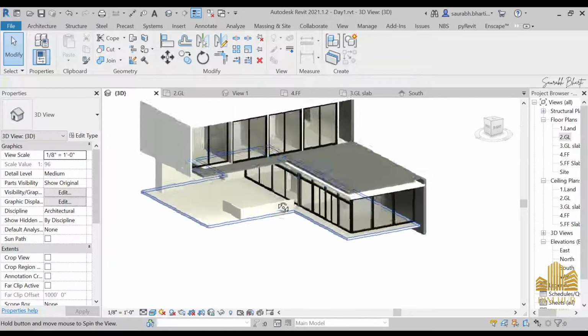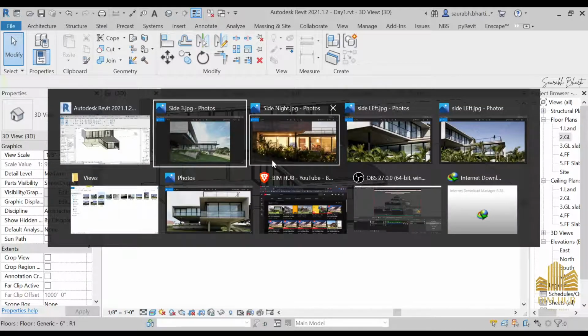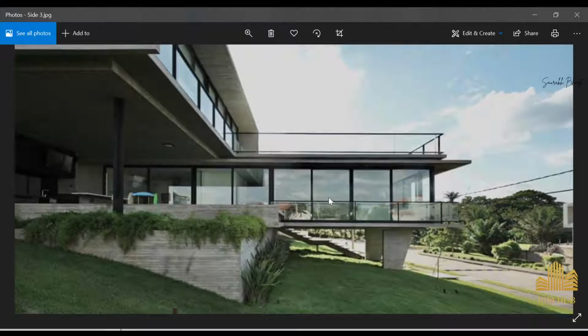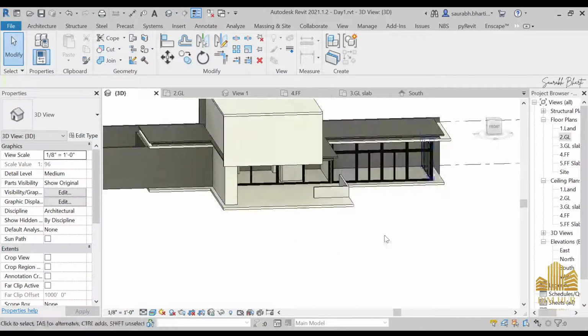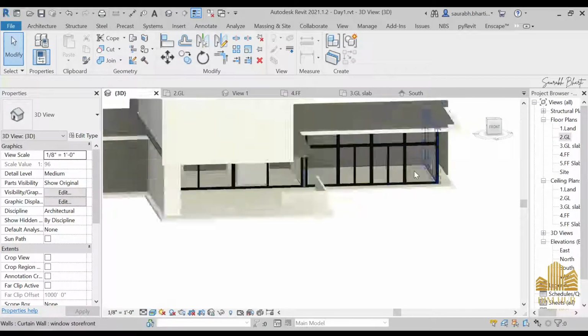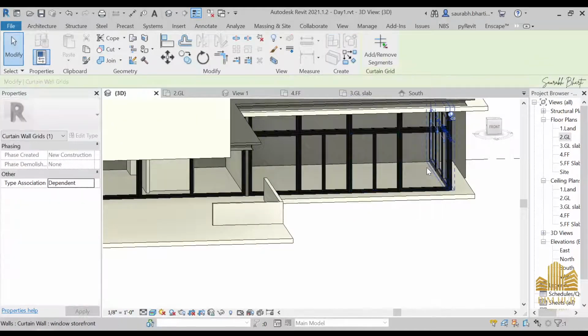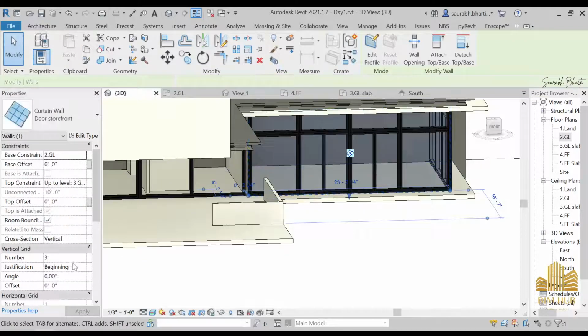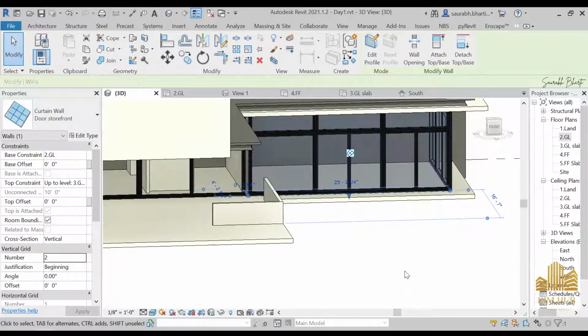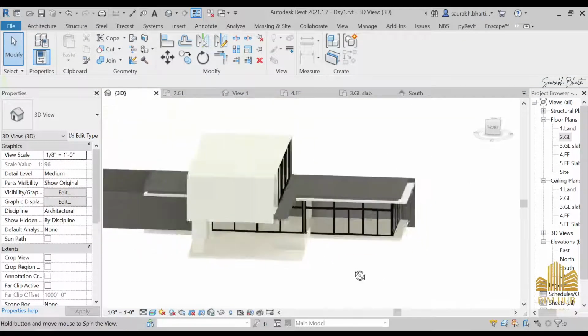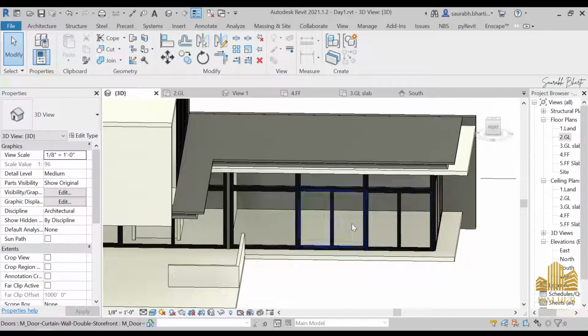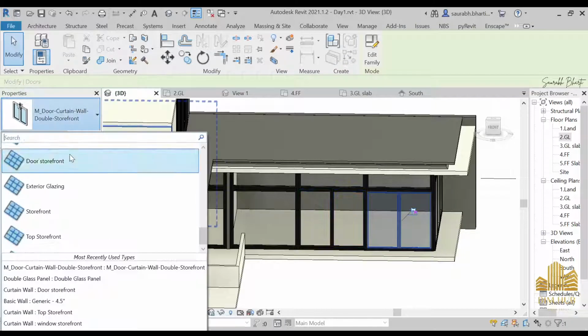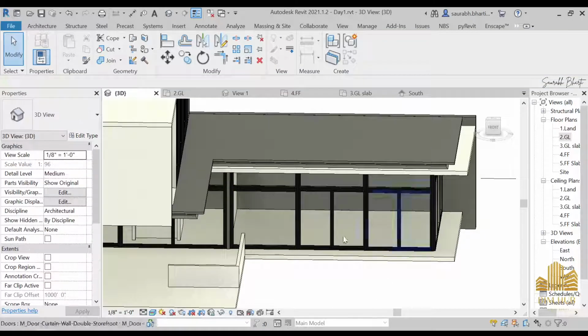So now that we are done with this part, what else do we need? We just have 1 and 2 door, and here we have made like 1 2 3 4 actually. So let's try to make it 2, not 1 2. Yes, now it has been changed to 2 1 2 3. Now it is fine. Just select this one, and you can just remove this door if you want to, and if you don't, just keep it.